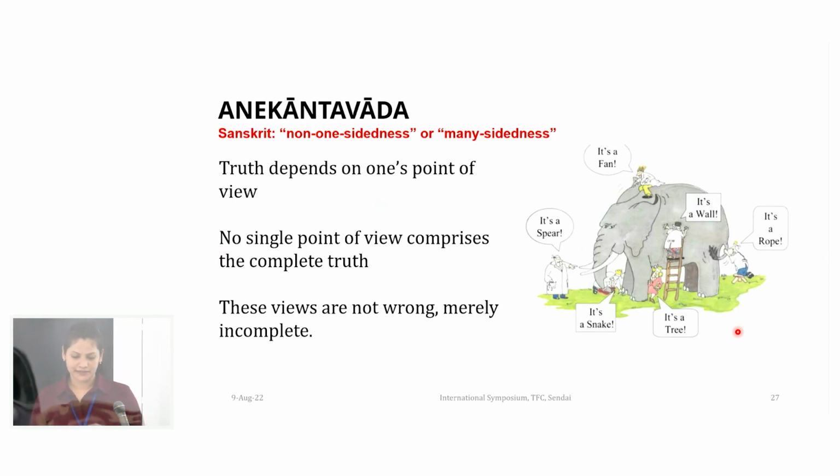I would like to leave you with this slide, which shows the concept known as anekantavada, which in Sanskrit means no one-sidedness. There are several points of view, and no single point of view comprises the complete truth. So these views are not wrong, but merely incomplete. When we have an interdisciplinary approach like this symposium, where people are approaching the same problem from different scientific fronts, it will be really great if we come to some common conclusion. With that, thank you so much.